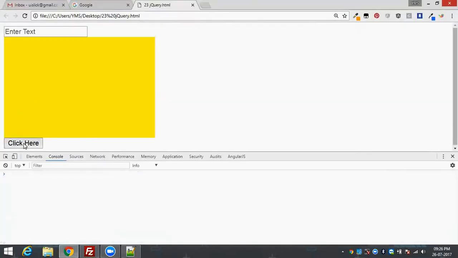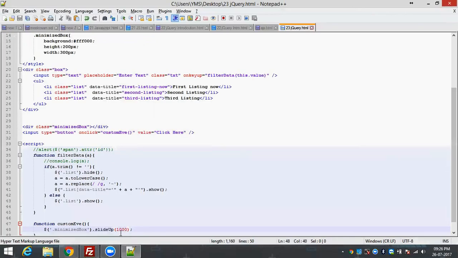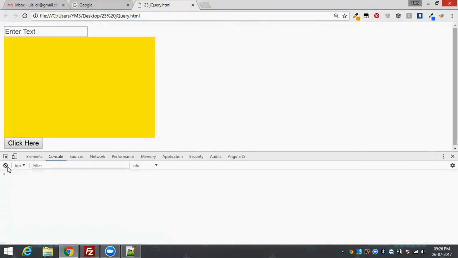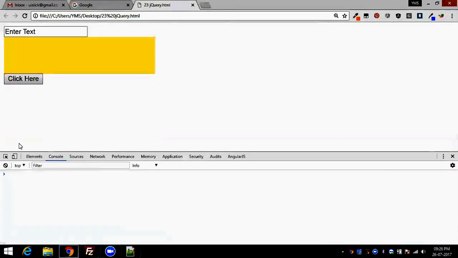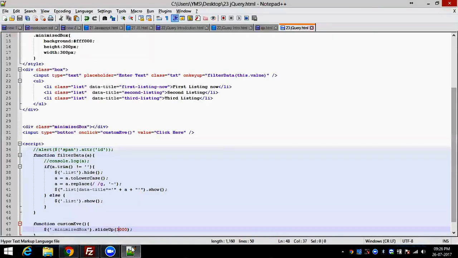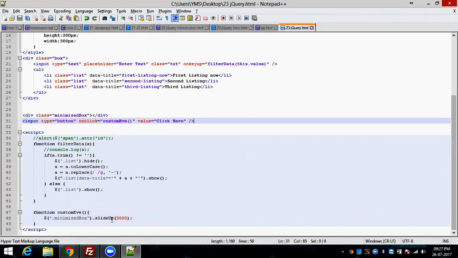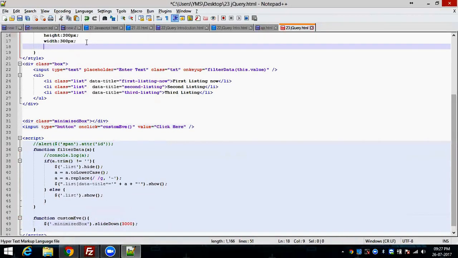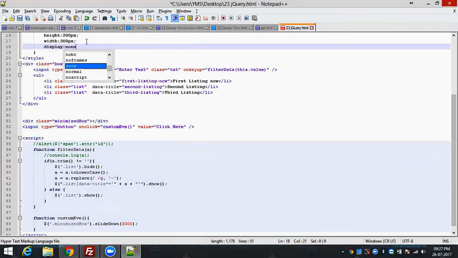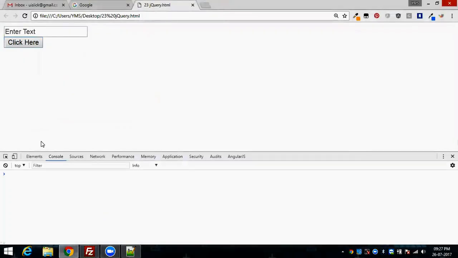So see, there are four types of parameters, right? Okay, now I have another button, or in the same button, I need to show this slideDown, and here I am hiding this with display none, right?